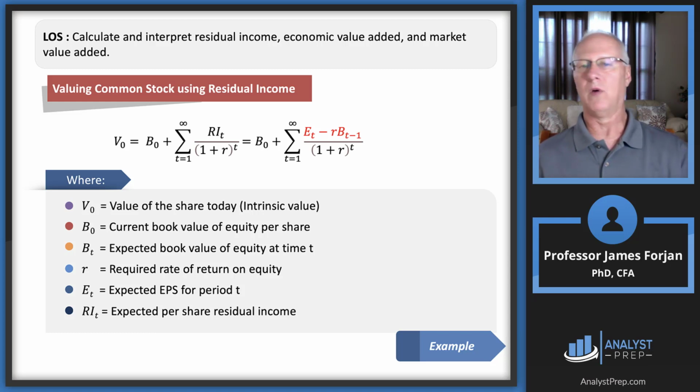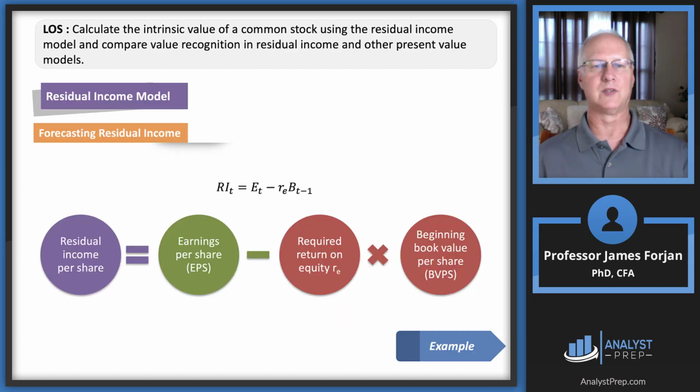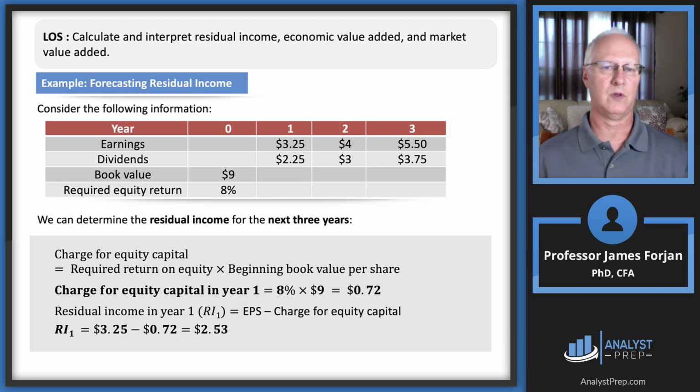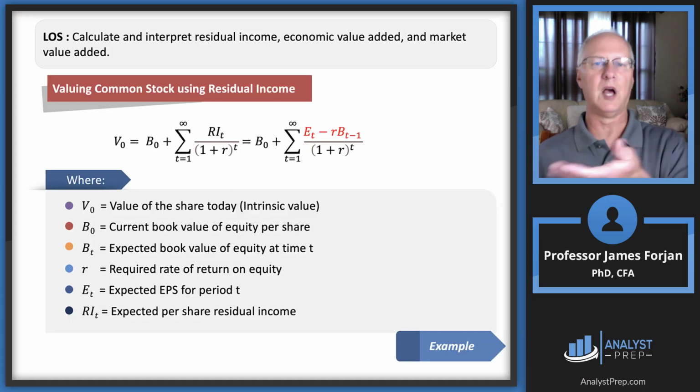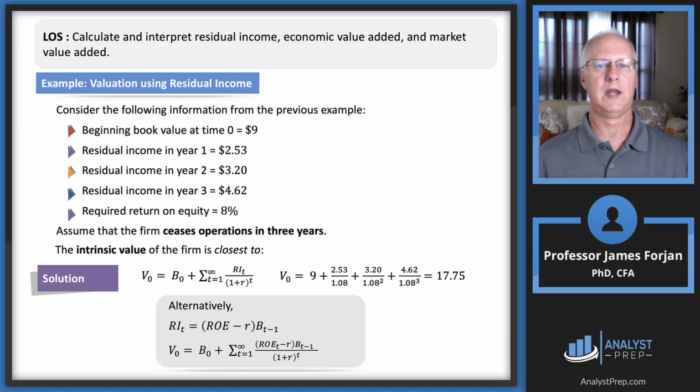Now notice that what we've done is we put in bold the earnings per share in time t minus required return times last time's book value. And that's just, let me go back here. Where was that? That's just that equation right there. So we substituted the right-hand side of the equal sign for the left-hand side of the equal sign, and that should be an obvious one there.